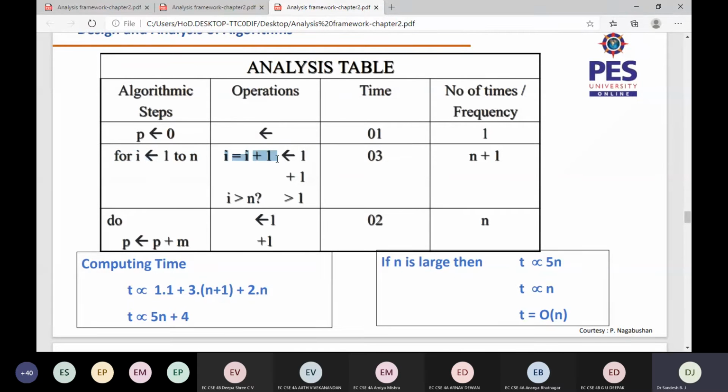So the increment, that is I plus 1, takes 1 operation, and assigning this updated value to I is 1 operation, and you will check the condition whether I is greater than n or not. That is a comparison operator. So increment, assigning the value to I, and comparison. Totally, when you run a for loop for n times, for each time you are going to do 3 operations.